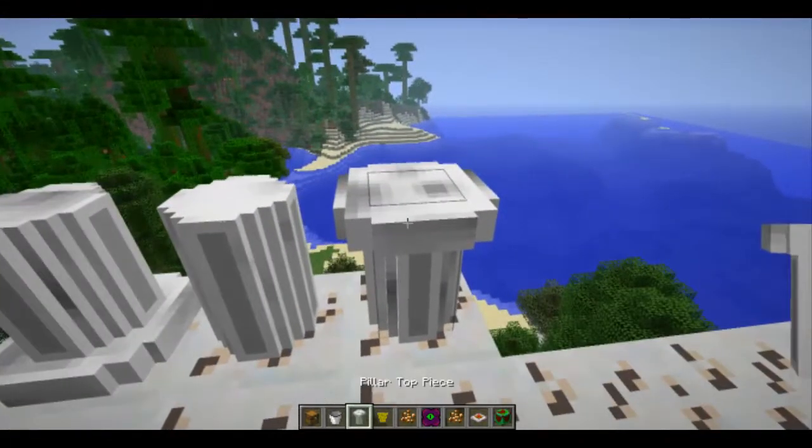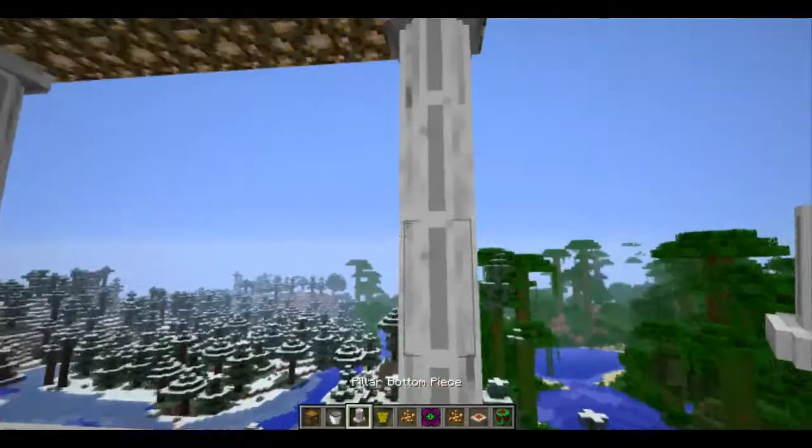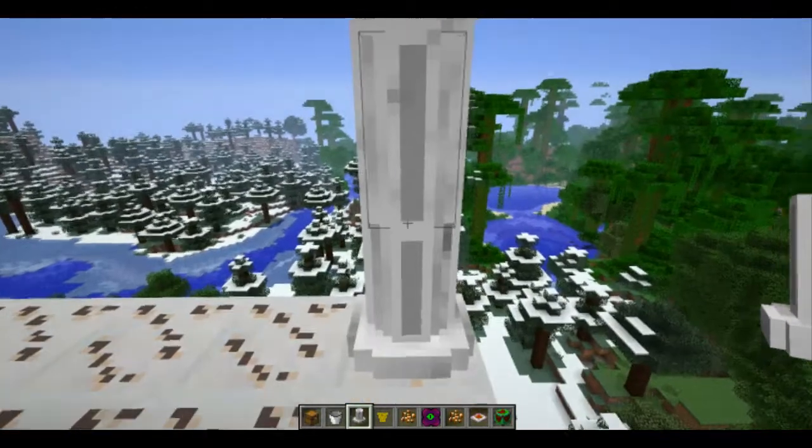And also, we have three different types of pillars. Pillar top piece, pillar middle piece, and pillar bottom piece. And that's so you can get them to look like that. Which is, honestly, really awesome.